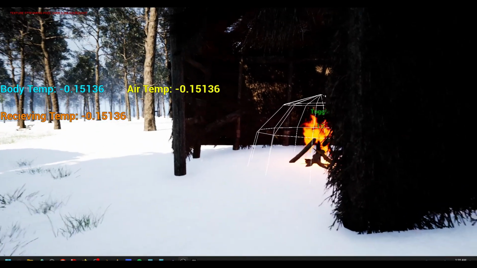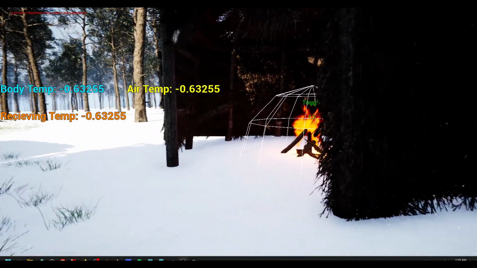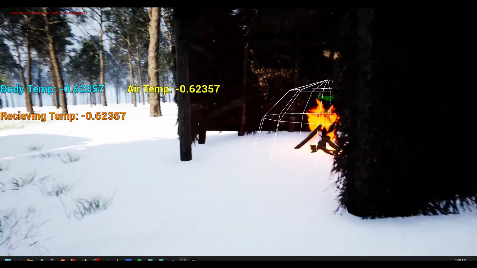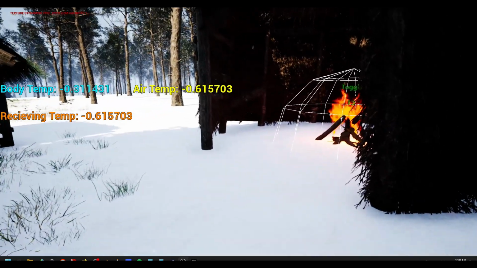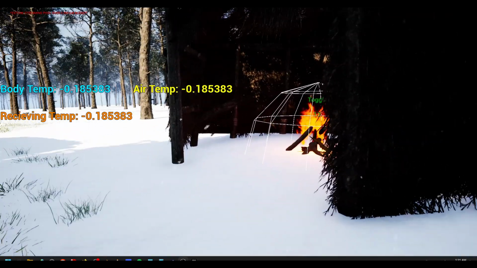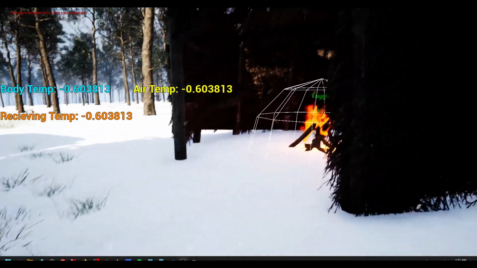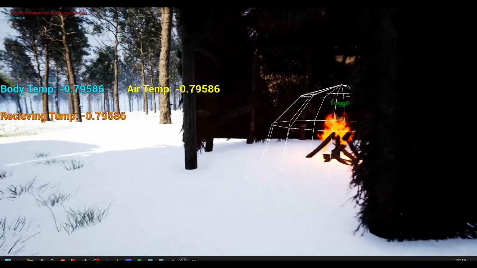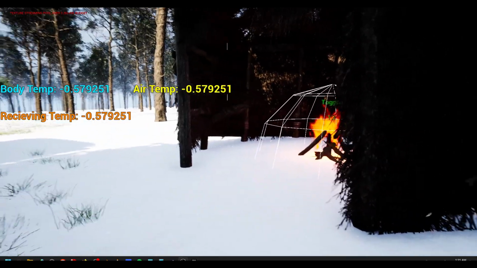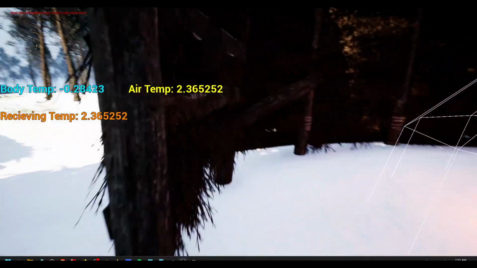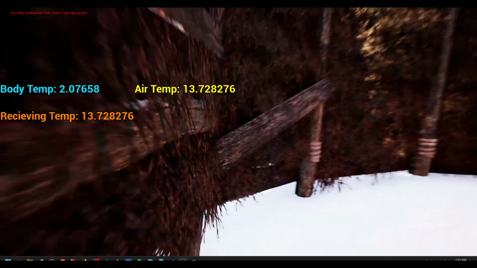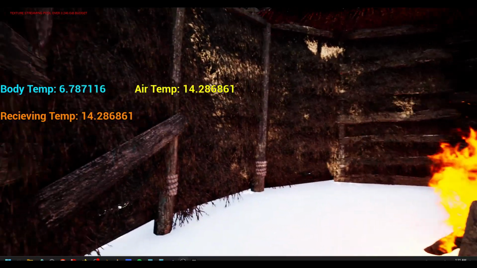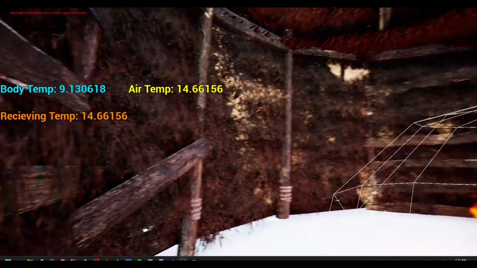Alright, so there has been a few changes to the dynamic temperature system and some differences in how to incorporate ultradynamic weather. As you can see to the left side of the screen, our air temperature is being updated by ultradynamic weather, and we are currently shaking thanks to the camera component. So when I step into this structure in here, our atmosphere temperature is going to go up thanks to the occlusion from ultradynamic weather.